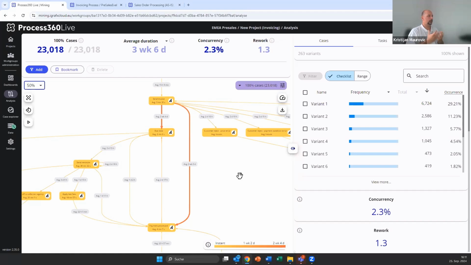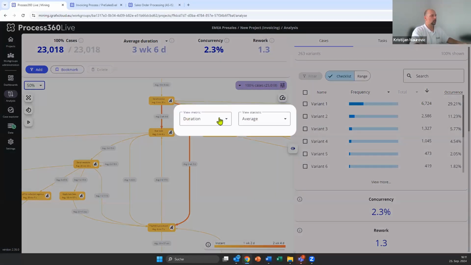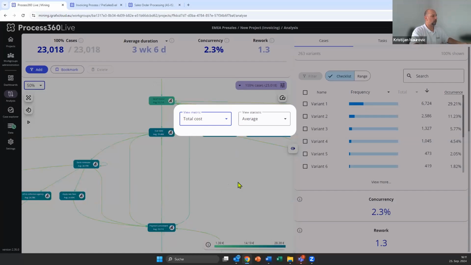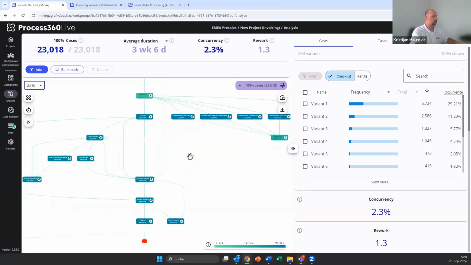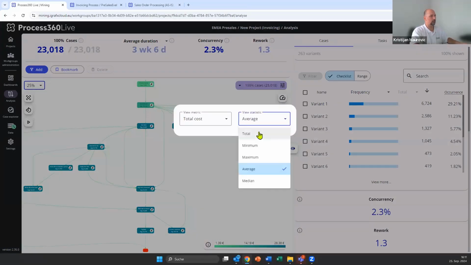But I mentioned we want to check the costs right now first. What we can do, and that's already prepared because we loaded the data in, is check the costs. So we don't need to prepare that. The system provides this option because we selected that on the data onboarding. Total cost. So now we also see, from the darkness of the activity, what are the most expensive steps on average. Of course, there are most of them, the first one not, but we can also quickly switch, because on the number of frequency, it could be different. So we take the total cost.